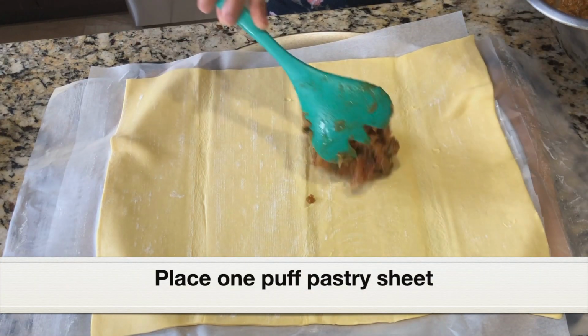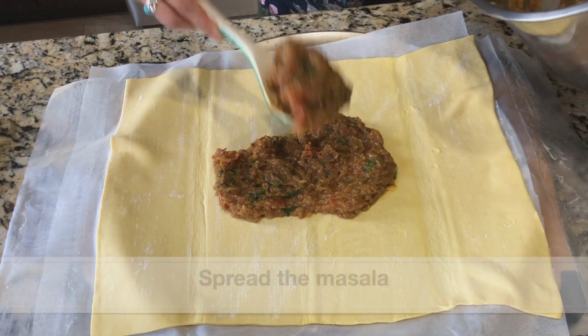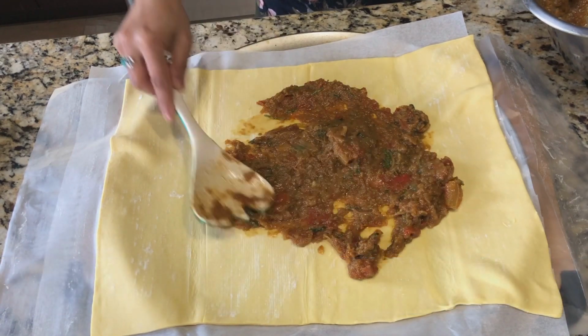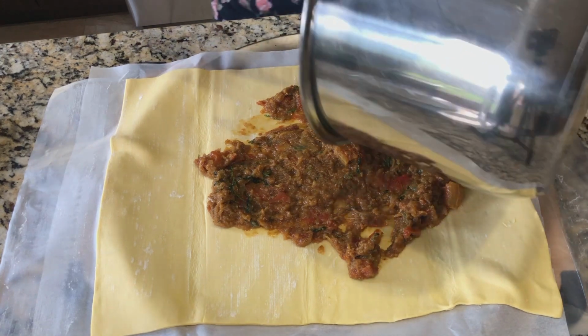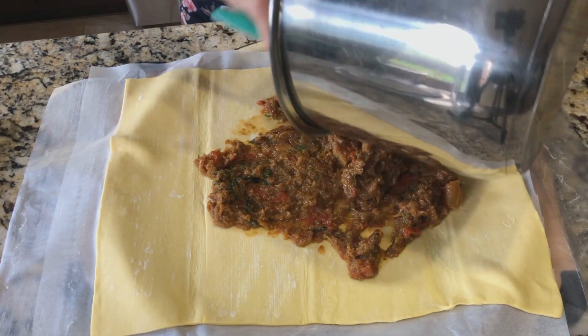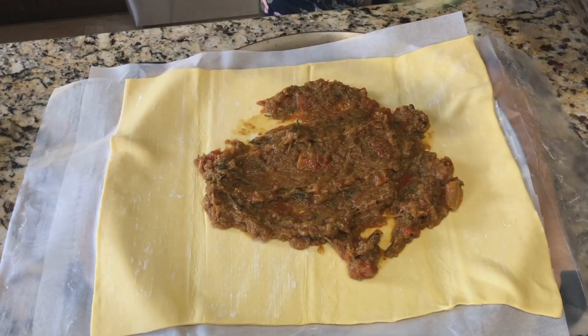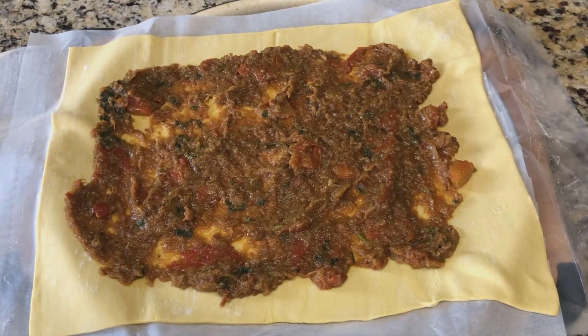On the puff pastry sheet, let's spread the onion and tomato gravy. This is thickened. It should not be watery, it should be really thick. Spread it evenly over the puff pastry sheet, and it has to be cooled well also. So I have spread the onion tomato masala really well over the puff pastry sheet.